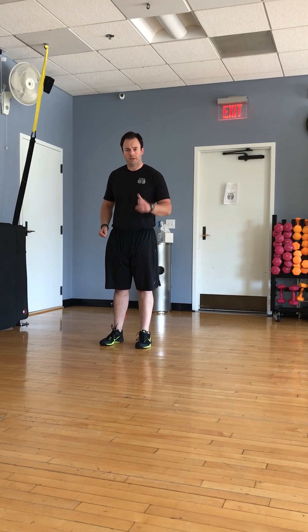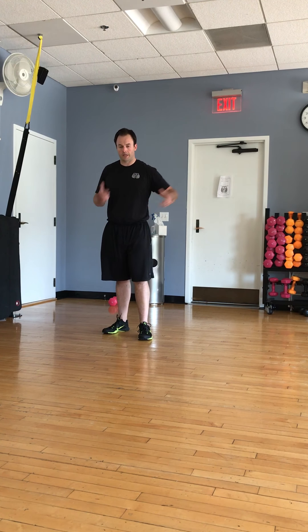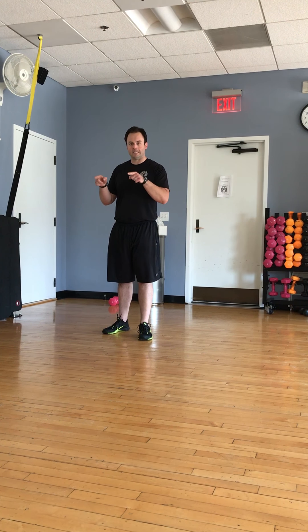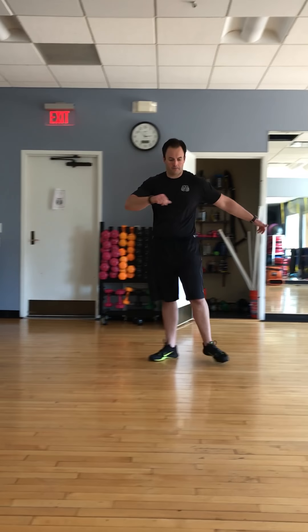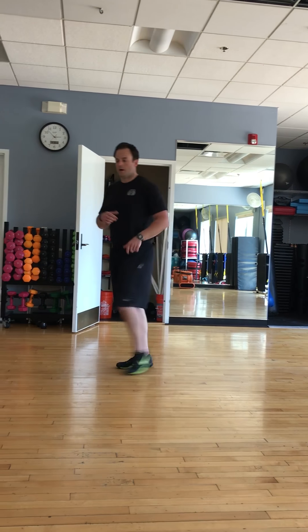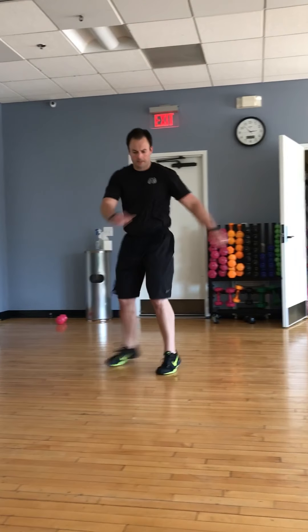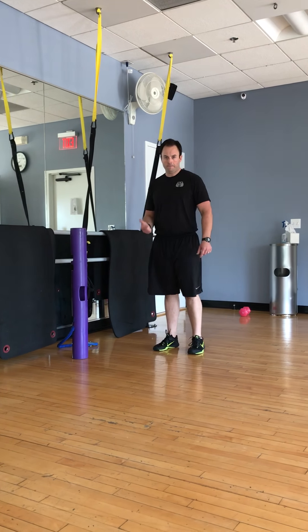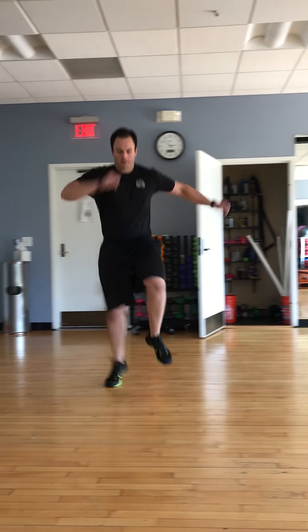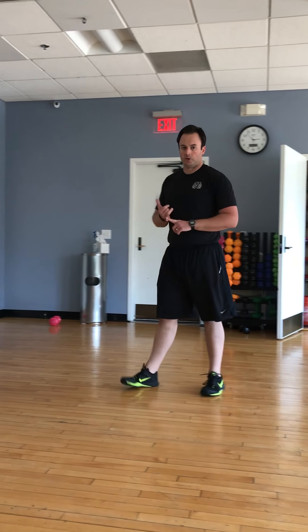Another exercise from a dynamic standpoint — more about pelvic rotation and working on power of the hips — is karaoke. If you refer back to Joe's speed and agility class, he talked about karaoke: it's basically a dynamic hip turn to get the body turning while you keep the shoulders in line straight ahead. In slow motion, you cross over, up and over, back behind, and then back in front. In quick motion, you twist, twist, and twist — speed it up to make it even more dynamic: up and over, up and over, up and over.